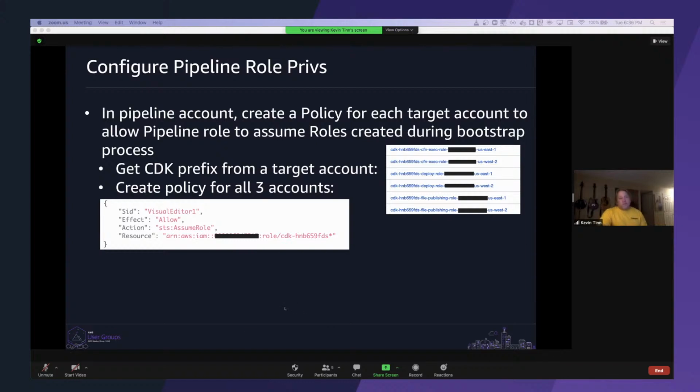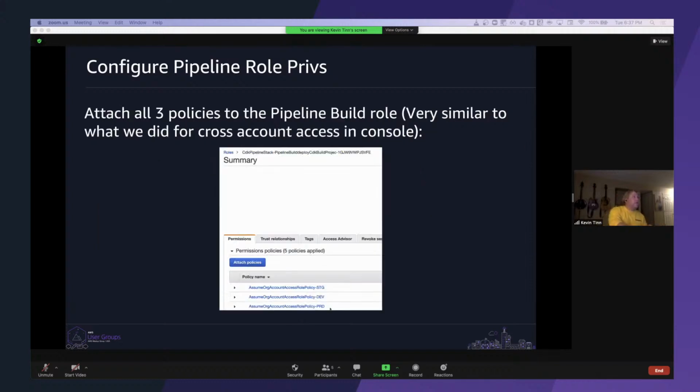So again, very heavy security component to today's talk, since we're talking about so much cross-account activity. And I created a policy for each one of the different environments. You could just create one policy if you wanted to with multiple statements. I think it's a little cleaner to have a policy per target environment.